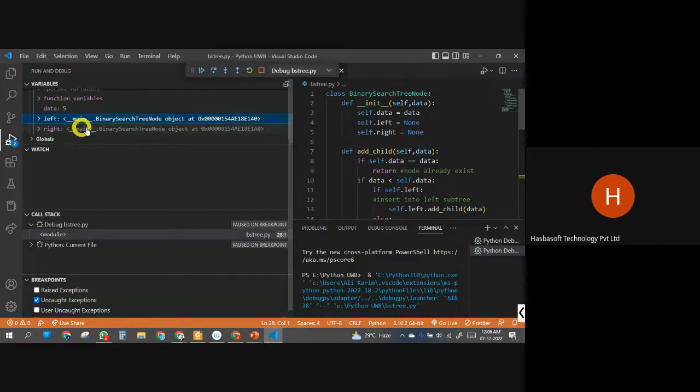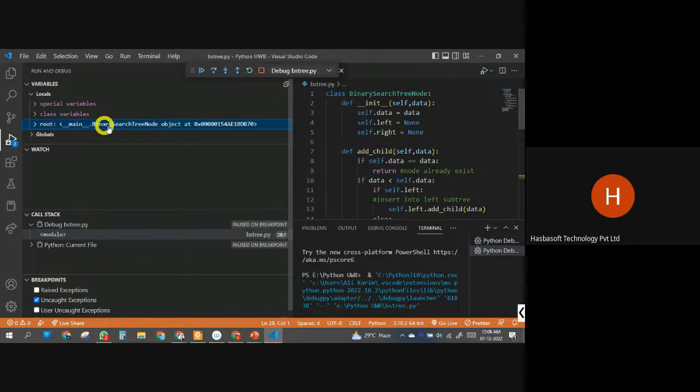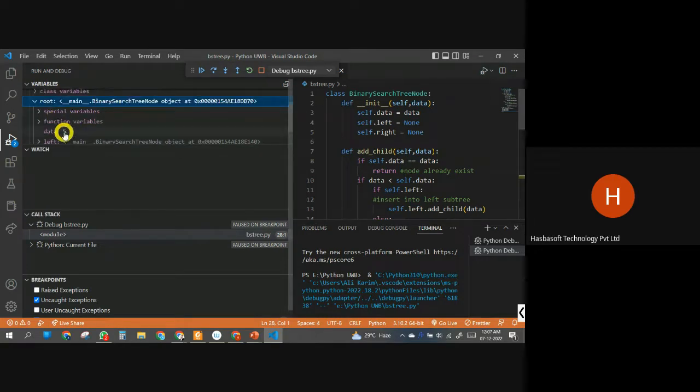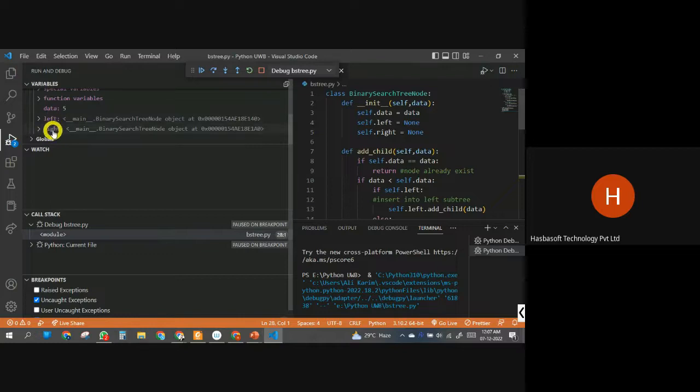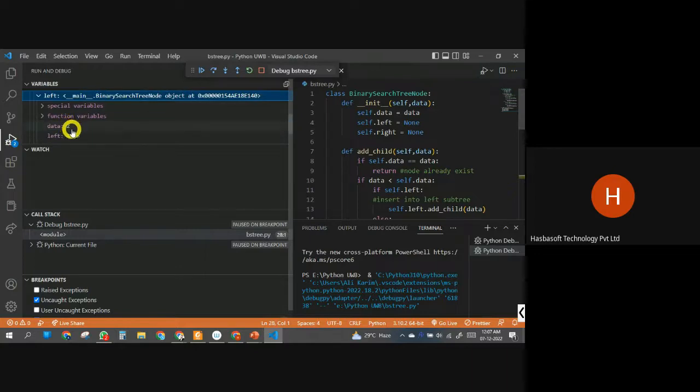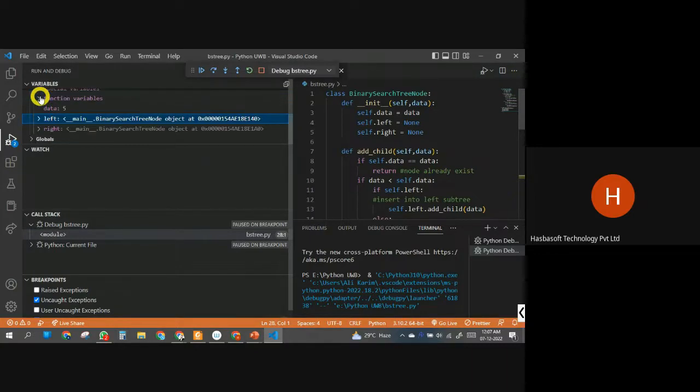Again, I'm showing you again. Let's see what's happening. I got the root here. Inside root I have 5, and there is left and right available. When I click on the left part, I get 2.